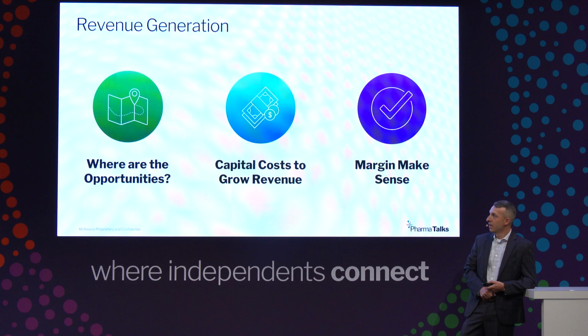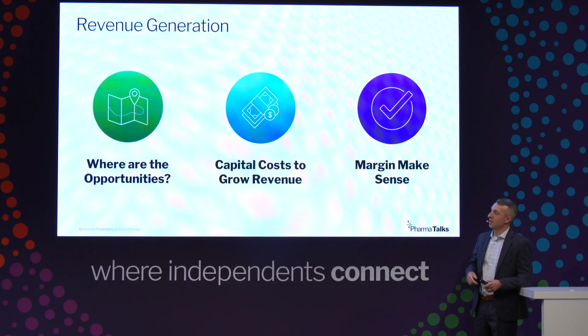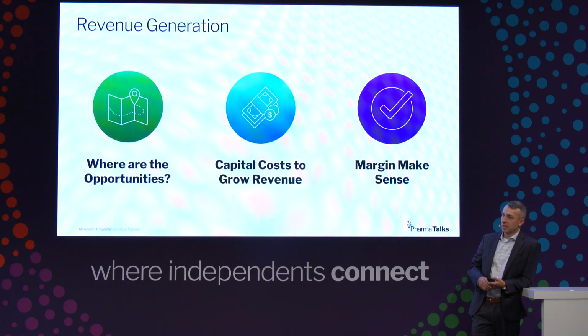I think the perfect example of this, maybe on revenue opportunities that I've seen people walk away from, would be the GLP or the semaglutide that you're probably typically filling. There's a lot of opportunity for it, right? You have a ton of people coming in organically to fill those prescriptions. We want to help those people the best we can. But a major problem is the capital cost to fill those prescriptions, right?